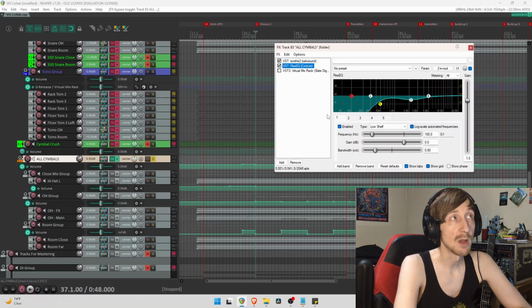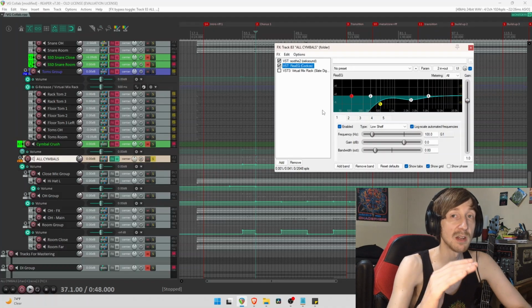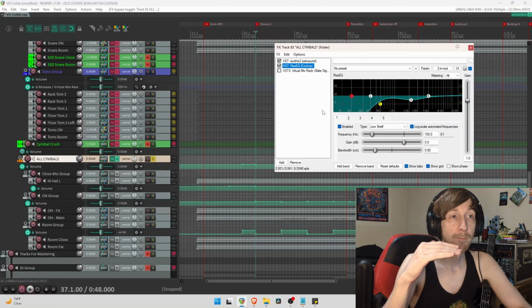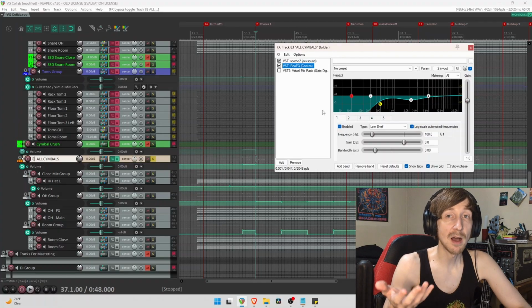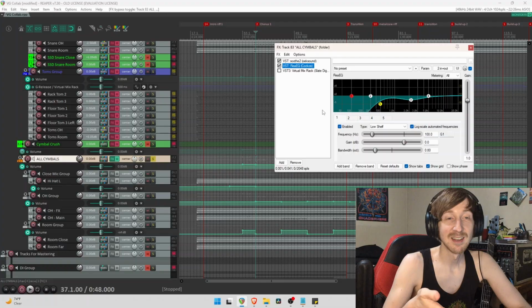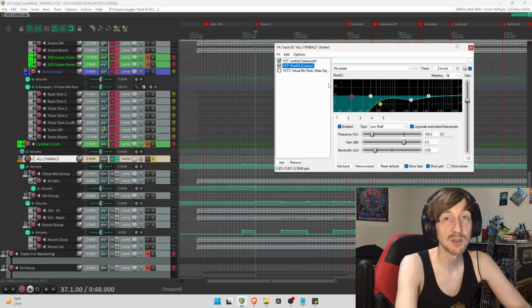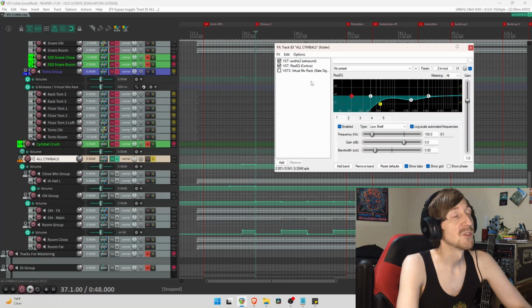You can think of this the same way with compression. If you reduce the peak on, let's say, a snare hit, it's not going to hit you as hard. But if you gain stage it and bring the lowered peak of that snare up to where it was before you reduced it, you've essentially just brought up the sustain and the body of the snare instead of reducing the peak. So I think it's interesting that there's such a profound focus on gain staging, especially in how-to videos, because sometimes you're applying an EQ or a compressor to get the effect that it's giving you. And if you gain stage, you're getting the opposite effect, right?